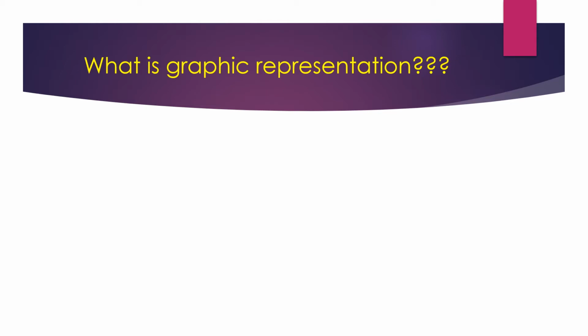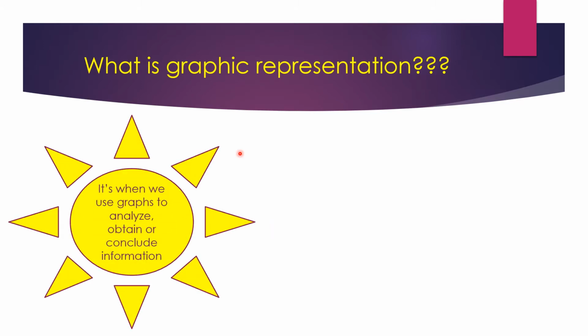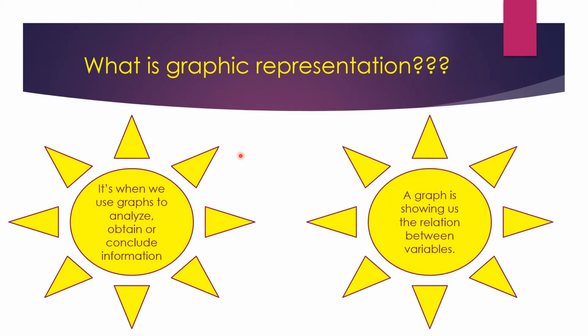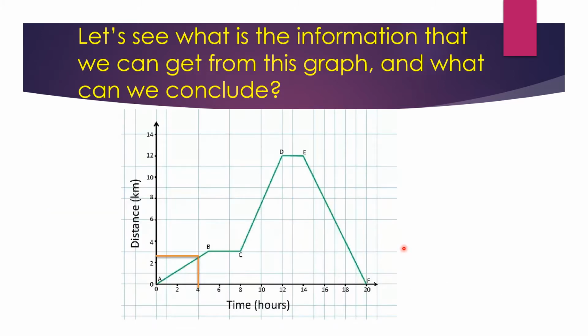What is a graphic representation? Actually, the graphic representation is when we use a graph to analyze or obtain or conclude some information. Usually, the graph is showing us the relation between variables. Let's take a look at this graph. Maybe you don't know many things about graphs, but by examining this graph, what can you tell me?